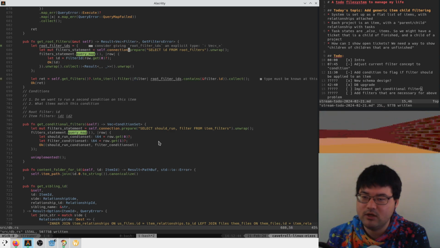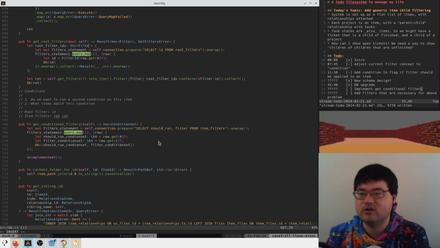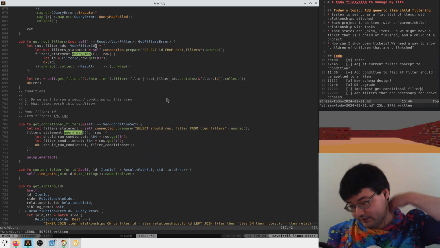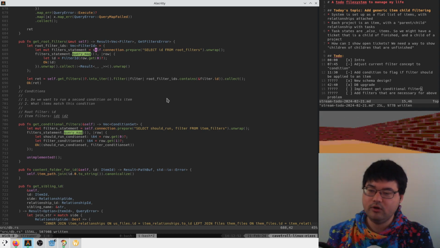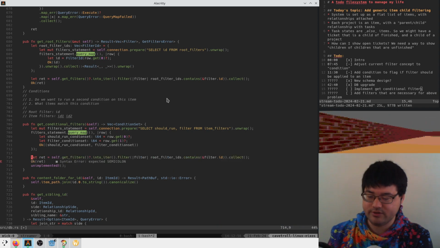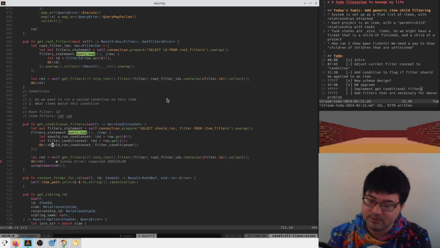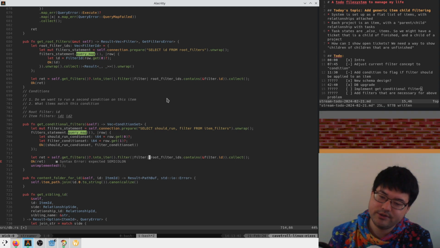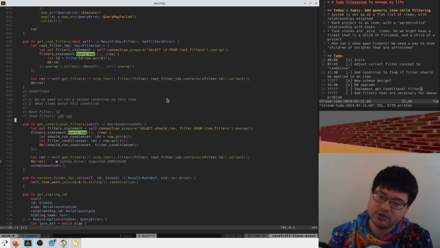This type must be known, so it needs to be flagged as Vec of filter ID like this. Boom, boom, boom. Okay. We got there. We got there. So that's how you get the root filters. And so this is how we're going to get the conditional filters. We're going to do the same thing.